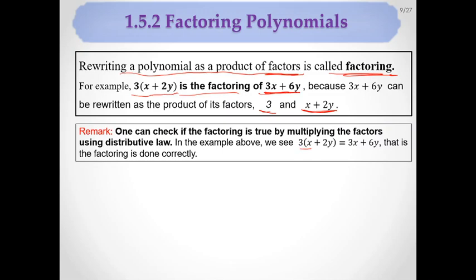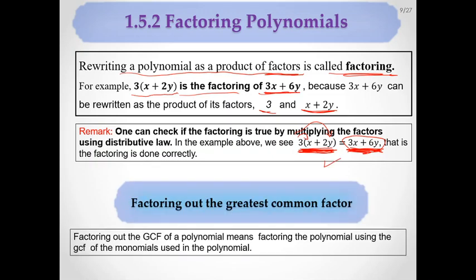Okay, if you did factoring here, and you have some doubts about it, so if you are not sure that this is the correct answer, you can do the multiplication and try to get this one. When you multiply your factors and you get the first polynomial, then it means your factoring is okay.